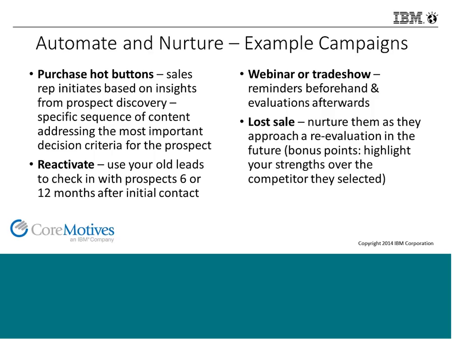You can also do something like with a webinar like we're doing today or trade shows and send out reminders before and afterwards. And then also maybe with some lost sales. So highlight your strengths over the competitor they selected and reach out to them. Again, maybe use that reactivation and reach out, check in, see how their contract is going with that 6 months or 12 months down the road.